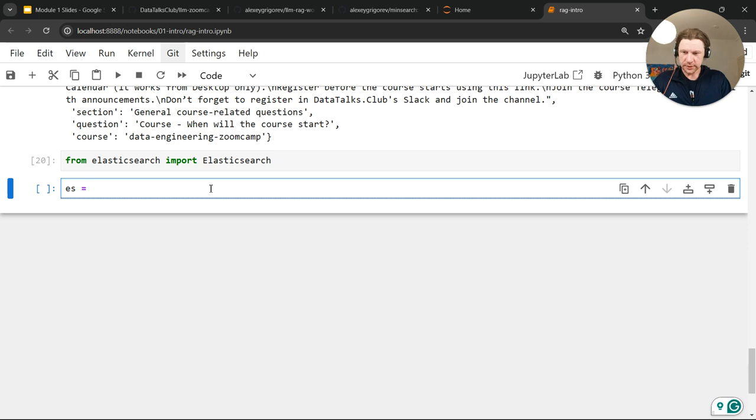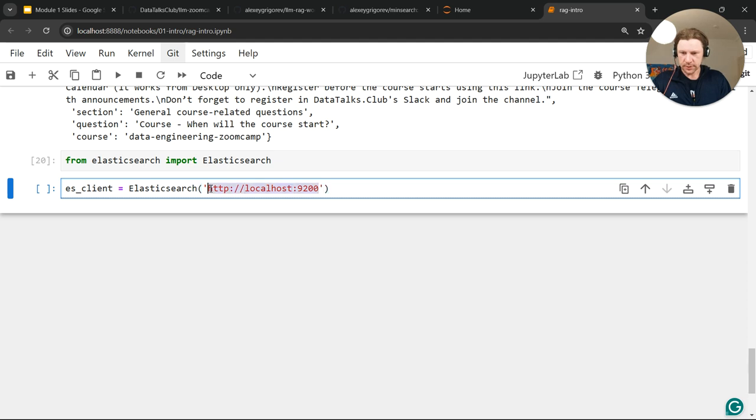Now let's create the Elasticsearch client, with the URL, which in our case is http://localhost:9200. If you deploy Elasticsearch somewhere in the cloud, then you can just use the URL you get.